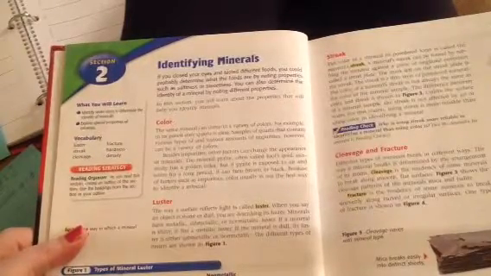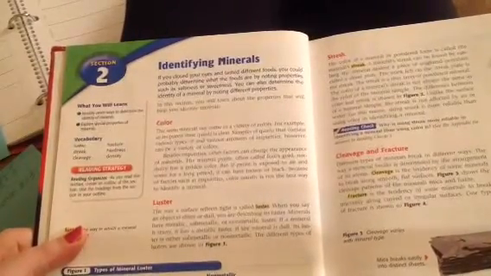A mineral pyrite, often called fool's gold, normally has a golden color. But if pyrite is exposed to air or water for a long period, it can turn brown or black.